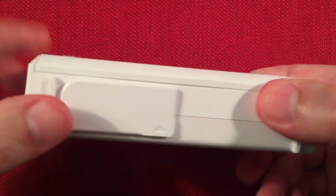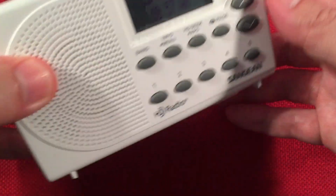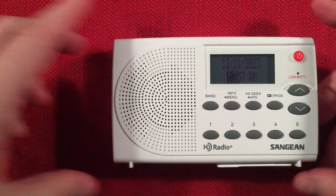All right, cool. And the bottom has this cool little stand. Since it's a compact radio, it helps it stay stable. It's a good little feature. I like that. All right, cool. So let's do a size comparison. We'll start cruising the band.